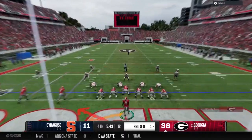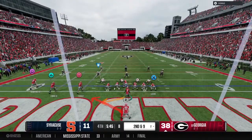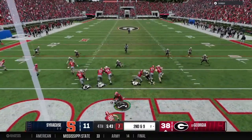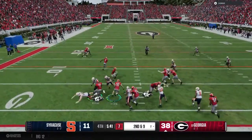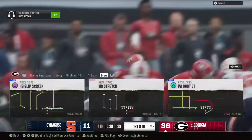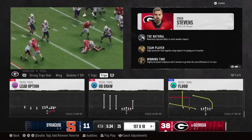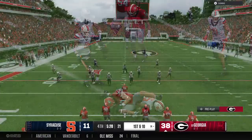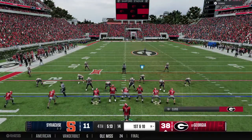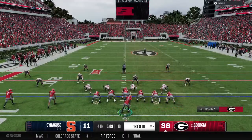Didn't get much on 1st down. It's 2nd and 9. Slide 22. Slide 22. Ready? Here's the handoff. He got a bunch and looked close to getting a lot more, but he's got the 1st down. Offense has a huge lead right now in the 4th quarter, and they're just going to run this football to try to ice the game, being more dominant, being more physical at the point of attack.